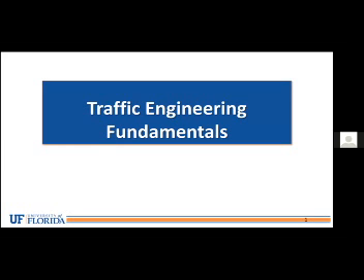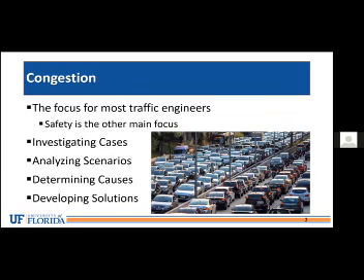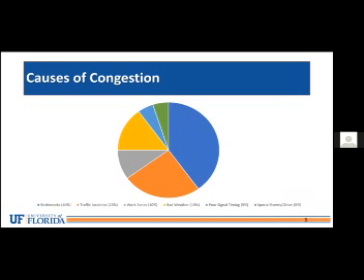Some of the things we cover in this webinar: we talk about congestion, who the road users are, the traffic volume, speed data, and studies. We look at the causes of congestion. It is one of the main things that we as traffic engineers do have to focus on. One of the main things that we have to do is try to eliminate congestion. So we'll look at congestion and things we can do about it. It is a daily reality for many, and we'll spend some time in the course talking about causes of congestion.